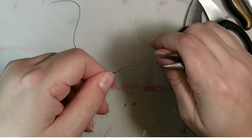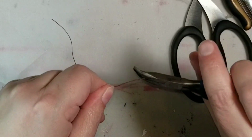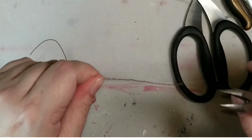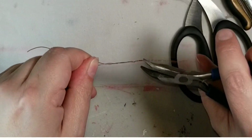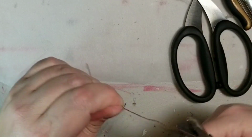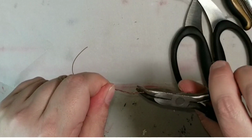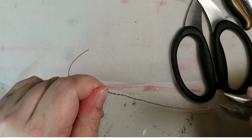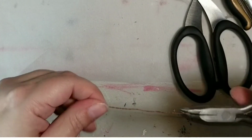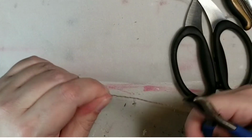So I'm just using those needle nose pliers to help twist it so that it's a nice tight twist. And I'll keep doing this until the entire wire is twisted. Now I'm kind of showing this in real time here because I'm going to do this again in the third DIY for today. So I wanted you to be able to see what I was doing from start to finish.